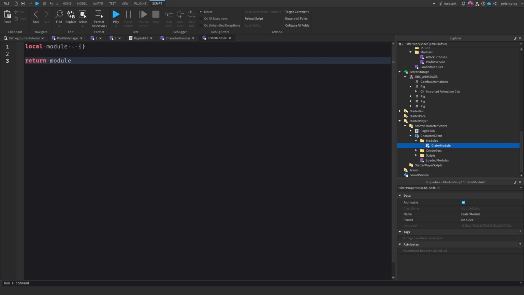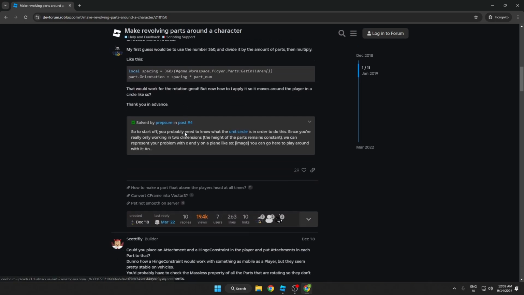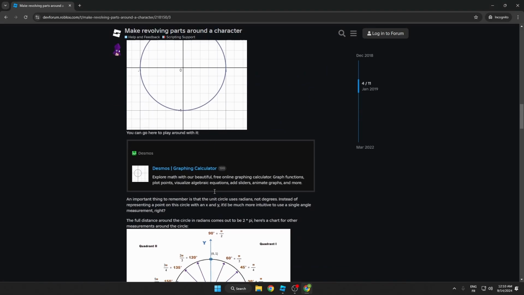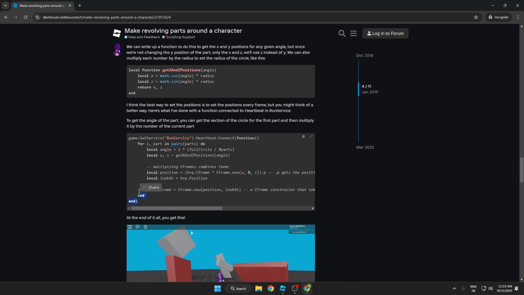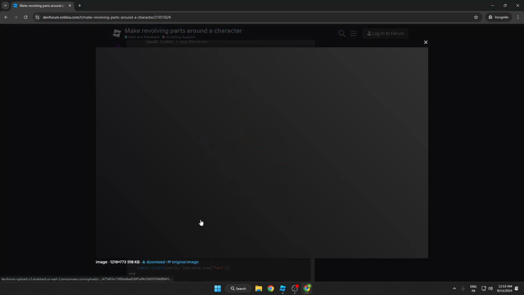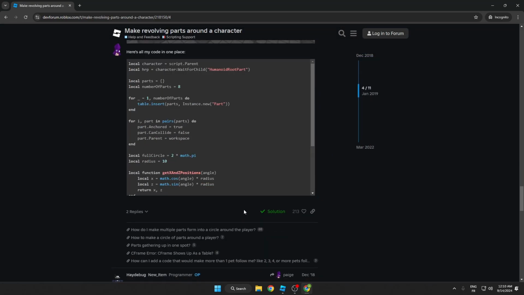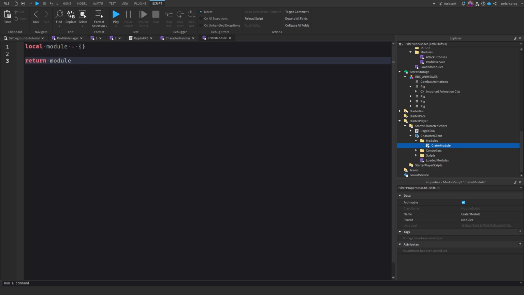Okay, so here's what we're going to do here. I'll show you the dev forum post that I have based this off. I have to find it first. Okay, so there's this dev forum post that's really useful. I'll leave a link to it in the description if you want to learn more about it. And it talks about the unit circle and stuff. And it has these useful functions, get X, Y, and Z positions, and how they managed to make this. And we're going to be using the math in this to make the creator module. So yeah, if you want to check it out, which I recommend you do, you should check out the link in the description.